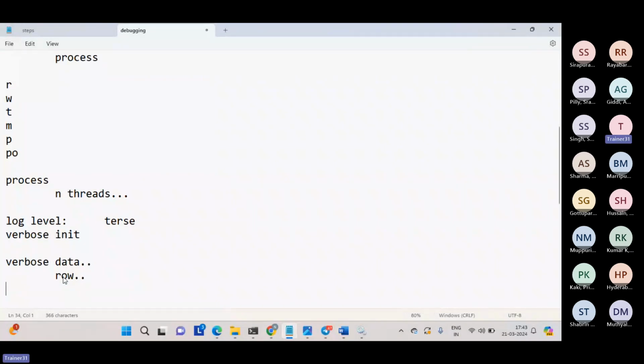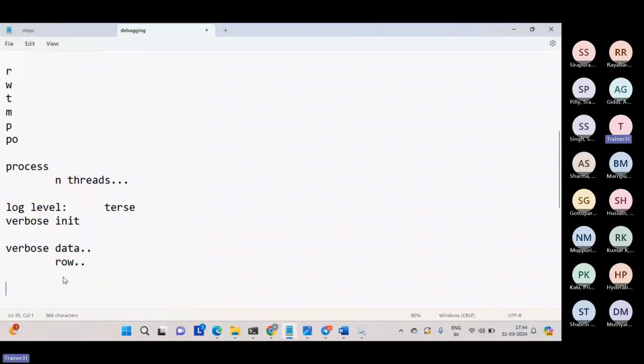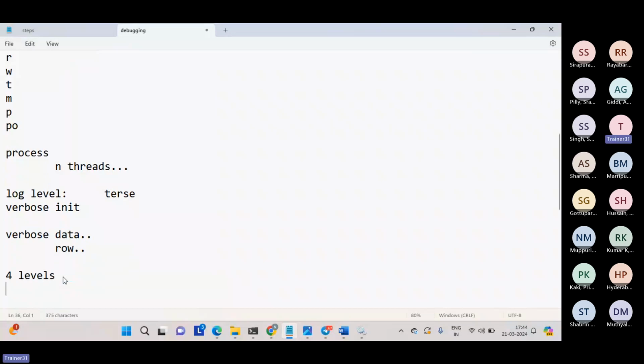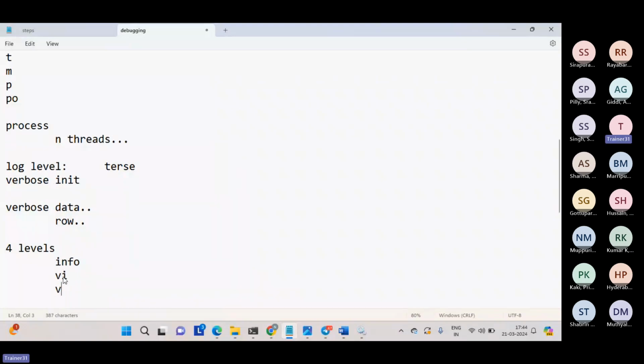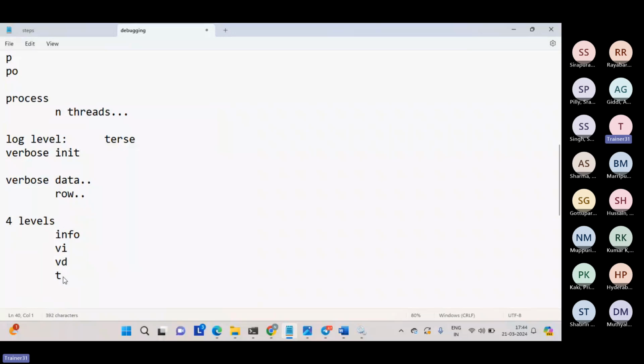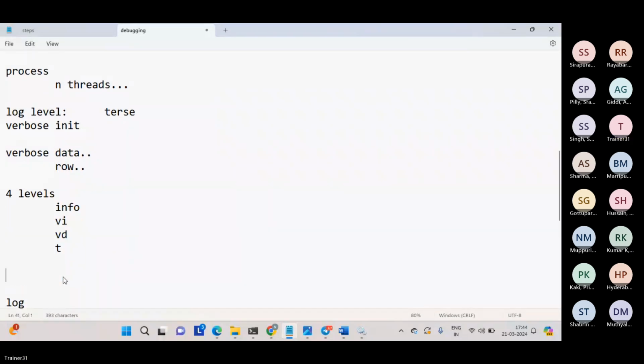Row level, for low level logging, we can enable verbose data. So there are 4 levels of logs, like in PowerCenter: normal or info, verbose init, then verbose data, then tracing. I think we talked about all of them, what they do. That's about the session log.